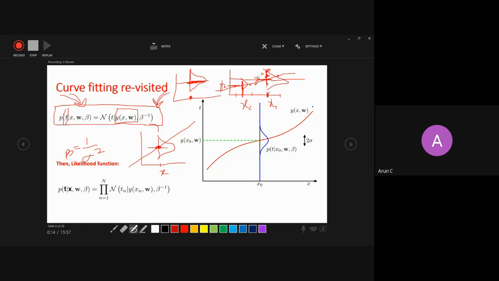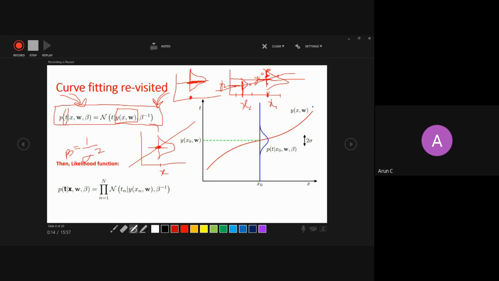Can anybody else try for this answer? Now my quest is to find out my y, the true function. But the true function can be defined by what? The true function is a parameterized version, right? So I need to find a parameter for the true function. What is the parameter? W. Very good. So in effort of getting my y, I need to find out w exactly.